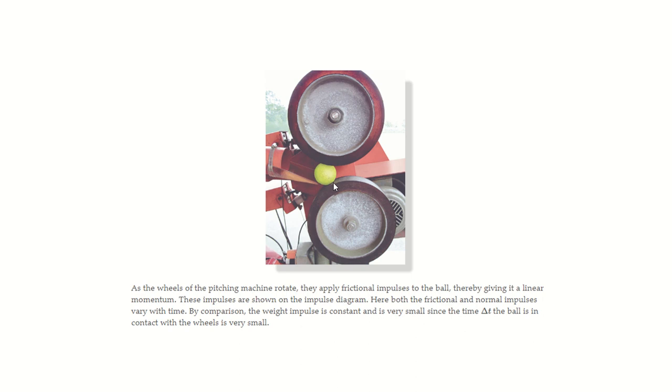So here this ball gets a linear momentum because the ball itself is a mass, and it is going to get velocity because of this impulse. So you have your frictional and also normal impulse. Normal is everything that's subjected to 90 degrees to the particle. We'll call that normal impulse. So the impulse is constant, happening in a very small amount of time, delta t, which is in contact with your wheels right here.